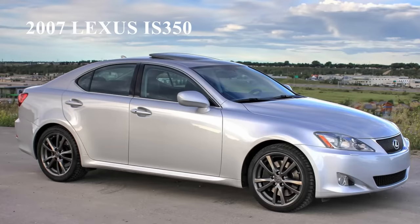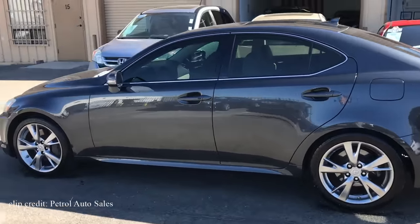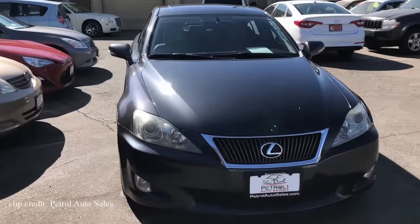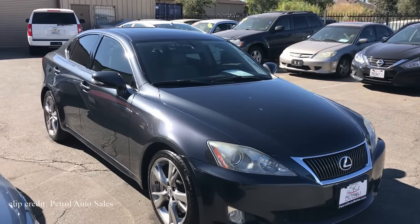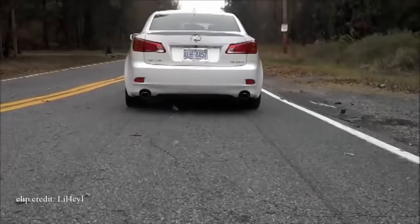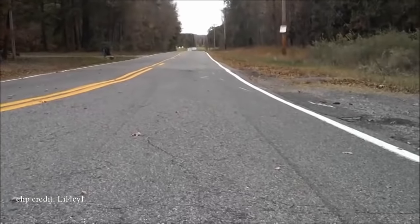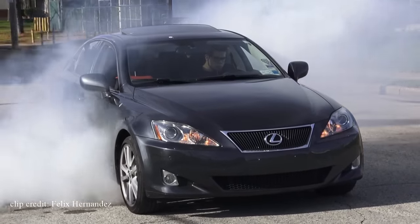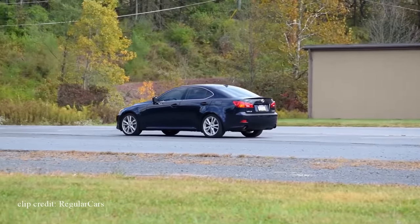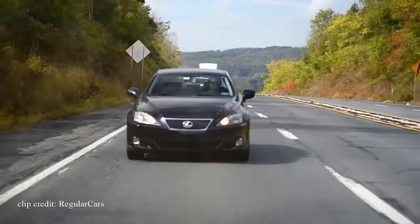The 4th cheap sleeper car is the 2007 Lexus IS350 — pretty much Japan's version of the BMW 3 Series without looking noticeably fast. It perfectly camouflages in the body of the more commonly seen IS250. Sadly only the smaller IS250 offers a manual transmission, but the IS350 does come with wheel-mounted paddle shifts for a more engaging driving experience. When it comes to performance, the IS350 comes equipped with a 3.5L V6 that produces 306 hp and 277 lb-ft of torque. Road and Track achieved 0-60 in 4.9 seconds, while other sources achieved 4.7 seconds. And because the exhaust note is practically absent, the IS350 provides quiet acceleration, which makes it that much more of a sleeper.